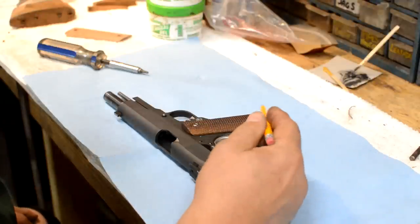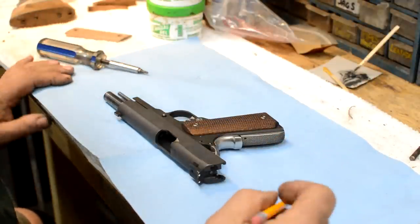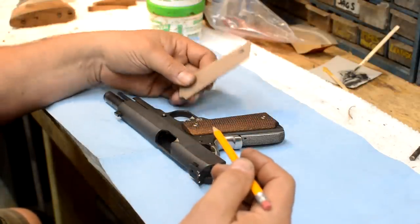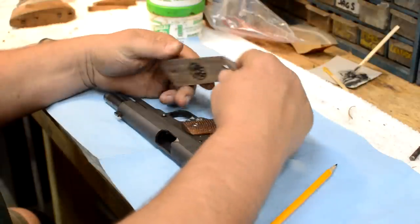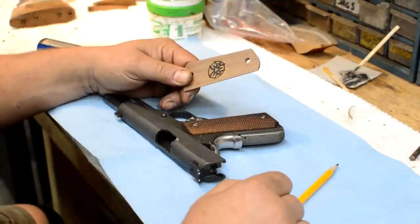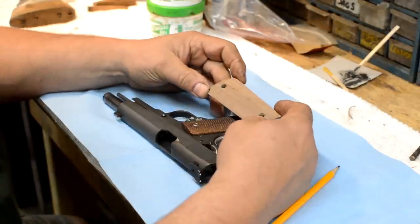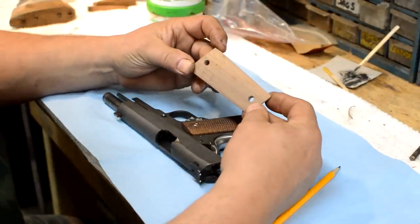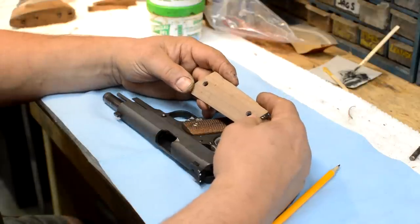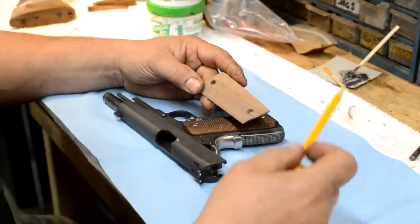Well, we're going to concentrate on grips today. Eventually, I'll get all the way down inside this thing, but we're doing this on kind of short notice, because I've got a set of grips that I'm supposed to checker. This pair of scales was done by RWS Woodworks. Found this man on Instagram and have instantly become friends with him because he can make me what I want, which is a blank walnut, rosewood. Oh my God, he's got something that looks like a Brazilian tangle nut, a redwood tree. I don't know where he got all this stuff.